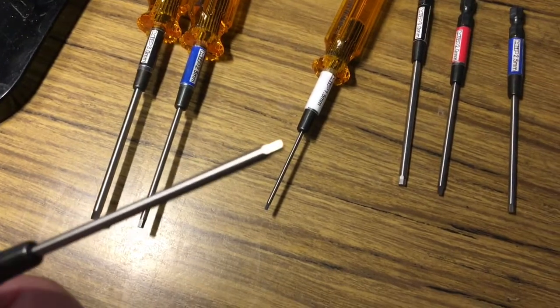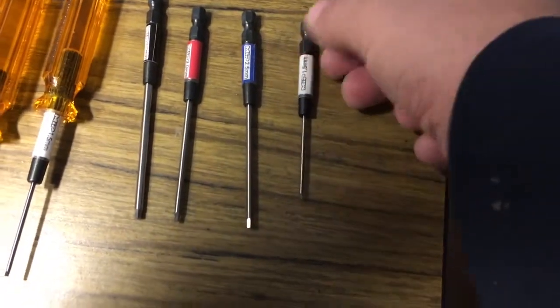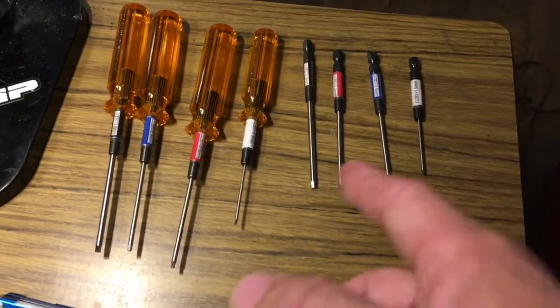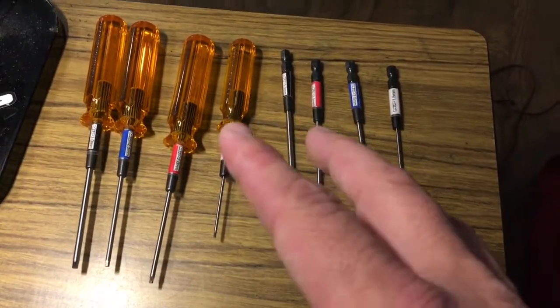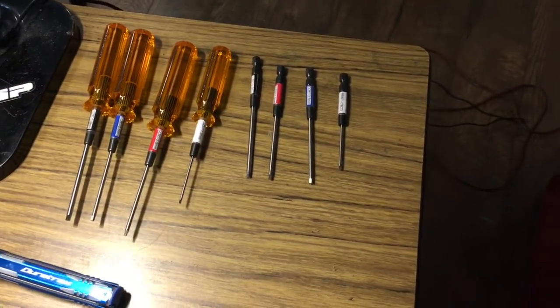Super sharp tips. Just fantastic. And I also got the drill drivers set as well. This whole set I ordered from A-Main Hobbies and got them in like 2 days. And I think it was 87 bucks for all of it. Now, hopefully, this is a set that can be a daily working set of tools. Tools that I can work with every day and not worry about rounding off tools.